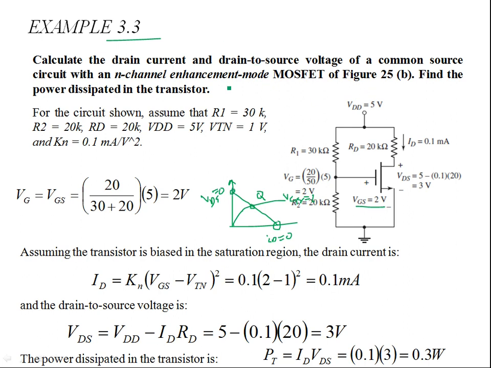All right, so anyways, this example is what we've discussed previously, and over here we use the transistor with the conduction parameter of 0.1. Okay, so these are the biasings. Supply VDD was 5 volts. All right, this current is 0.1 milliamps, and the transistor was indeed biased in the saturation region.